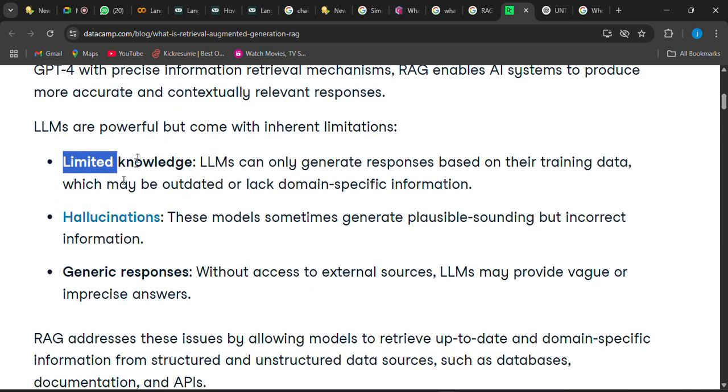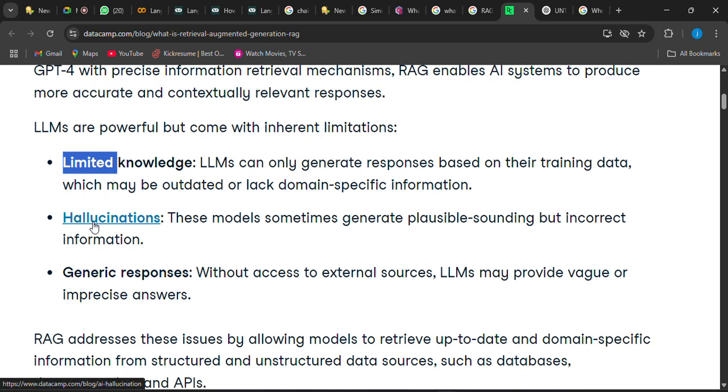LLMs have another limitation, which is hallucinations. It can sometimes think something is true, but it might not be true in all cases. Such hallucinations can also be reduced by using RAG. It is like providing the LLM the right set of data from where it can actually gather the information.